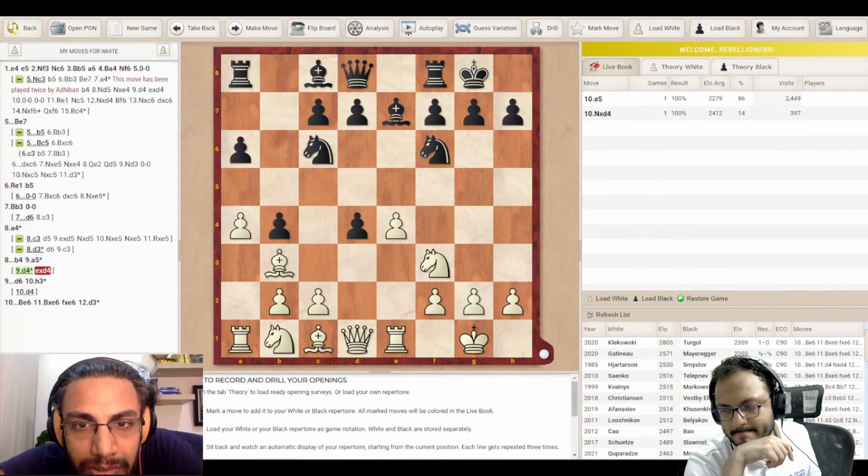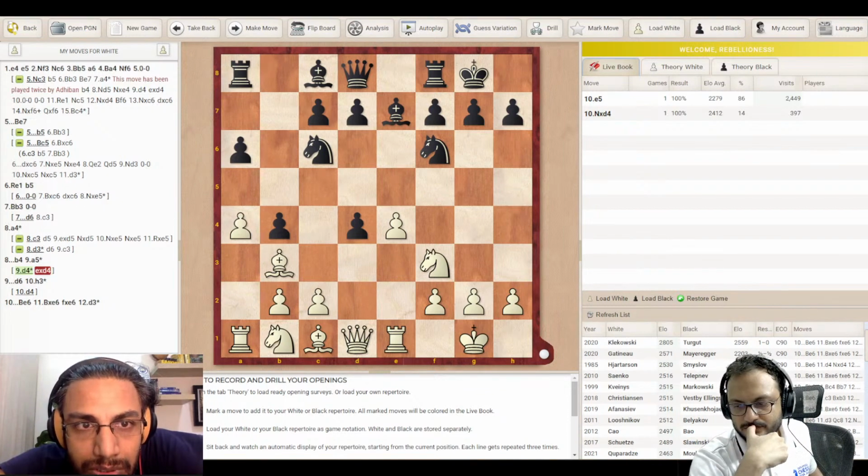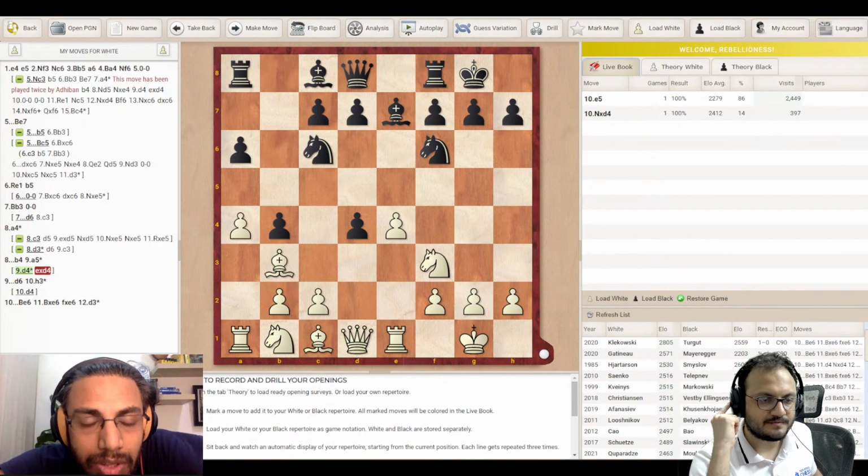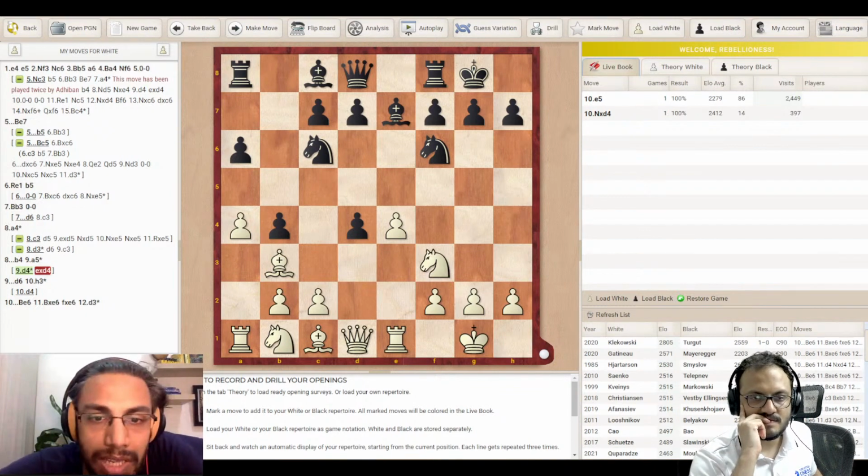Knight h5 or knight g4 or knight e8. Knight e8 is too weak. Knight g4, knight g5 is the most likely. Knight g5. Now. No, knight g4, no? Sorry, knight g4. Now knight takes d4, attacking that knight.